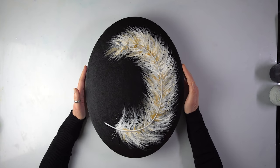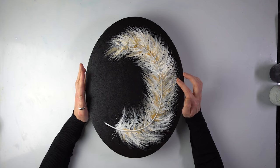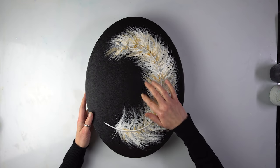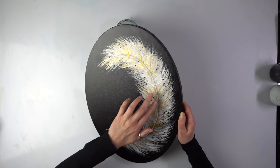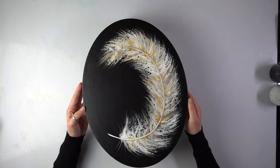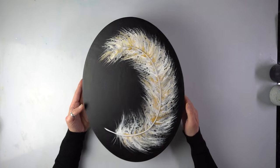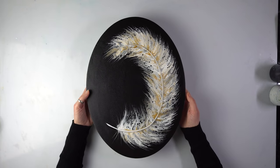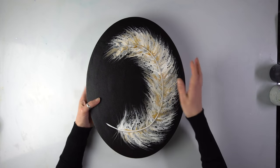I haven't coated my paintings with resin for quite some time, but I think that this one really lends itself to resin, because we'll see all the lovely wisps and we'll see the shimmering metallics under the coat of resin. That's what I'm thinking. Because the painting is actually not the smallest and I want it really taut. I don't want it to sag under the weight of the resin. So I'm going to show you what I do, how to prepare a painting for resin.